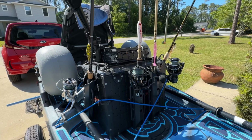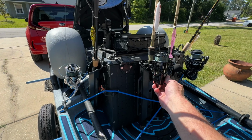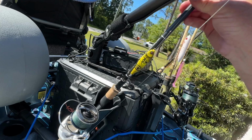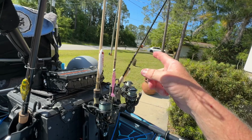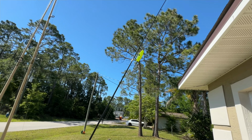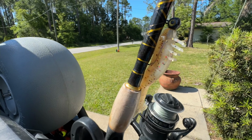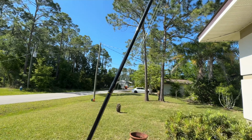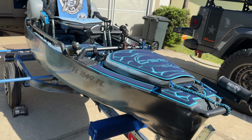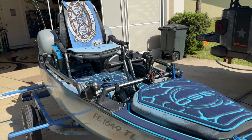Also, I like to run the Florida fishing products here, and I like the Bull Bay rod, so I've got three Bull Bay rods here, and then the other one is just an extra for filling up the back there. So right there, I have one of our shrimp molds that we haven't really shown a lot of, and I have it paired up with a popping cork. Yeah, she's definitely looking pretty. So let's get a little wide view of that right there.